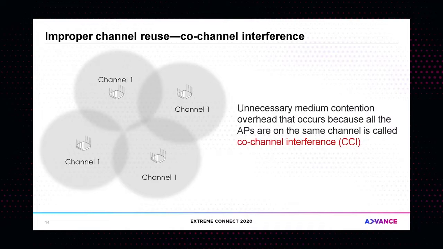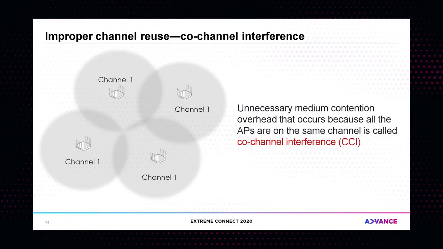So that brings me to channel design and channel reuse. We could do a whole session just on this, but let's hit the high-level concepts. One of probably the worst ways you could design a wireless network is this right here. You put all the APs on the same channel. The problem is that RF is a half duplex medium, and at any given time, only one radio can transmit on a single frequency domain, which is just a fancy name for a channel.